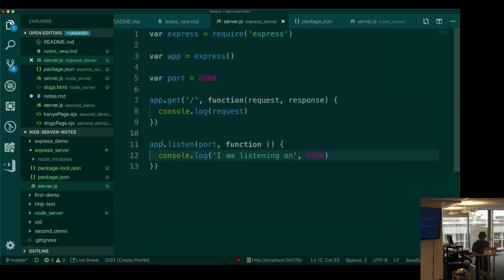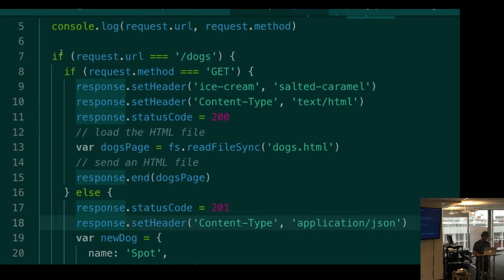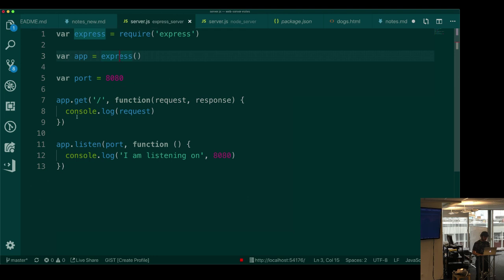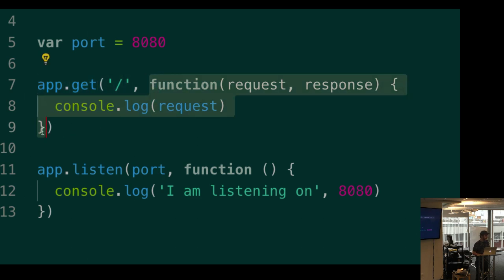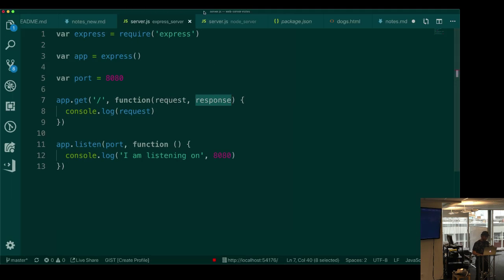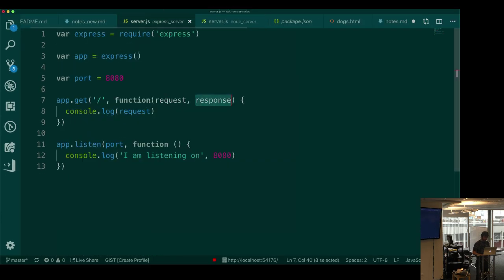So if we were to take a look at the code that we had before, anytime I want to declare a new route, I had to put it inside of these if conditions. What I do with Express is I say app.get slash. And this is me registering a route, which is get slash. I've registered a route that says, hey, anytime somebody makes a get request to slash, this is the callback that you should run on the request and the response. Seems similar to what we had before, this whole request response in the create server. But here, I get to isolate it just to get slash.